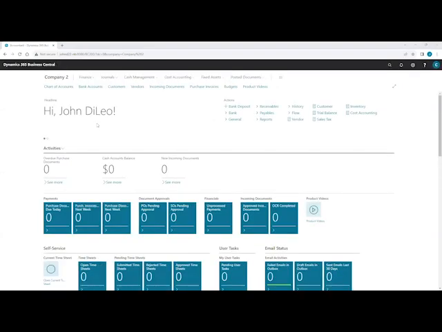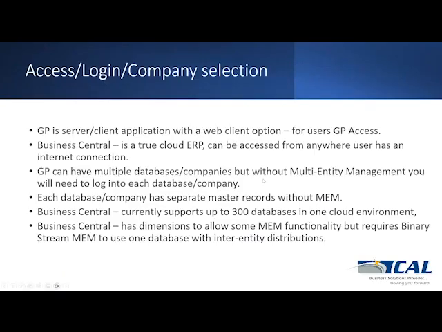So with that being said, Microsoft Business Central does have similar functionality that can be added with Binary Stream for Business Central. So multi-entity management can be added to Business Central, which basically takes that single company, essentially a single database, if you will, and makes it where you can decide whether or not you want to share master records and be able to quickly move between the different companies.